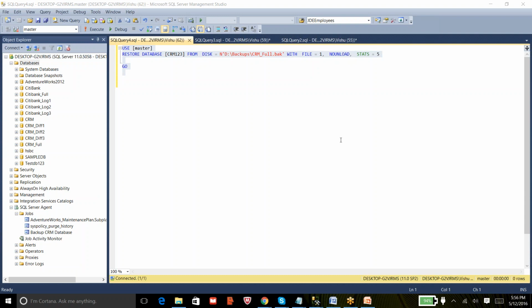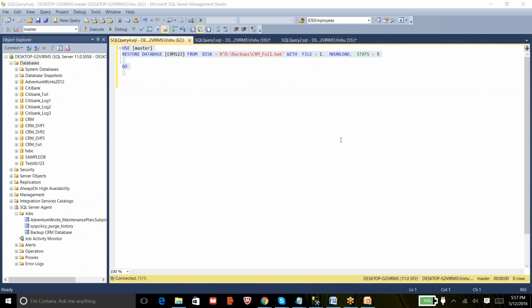You don't want to sit in your office till late night to run that query. So what you can do is create a job with that script and schedule it to run at 11 p.m. And that is not possible using the maintenance plan.